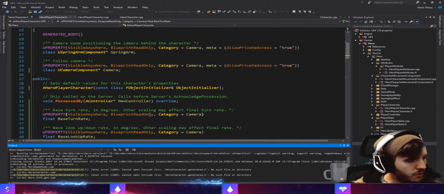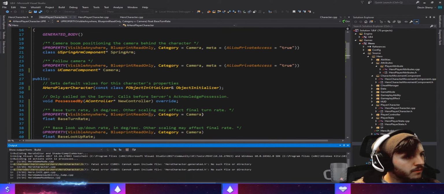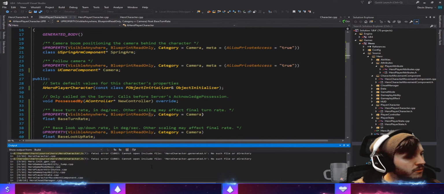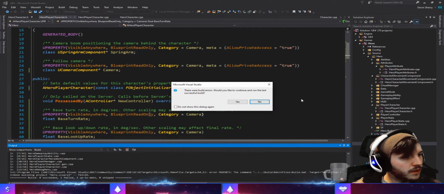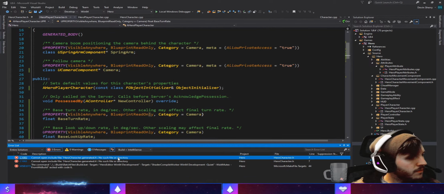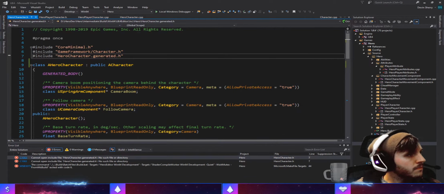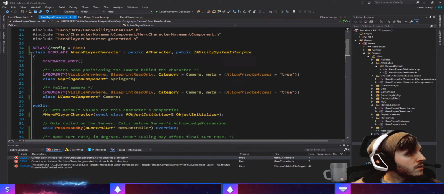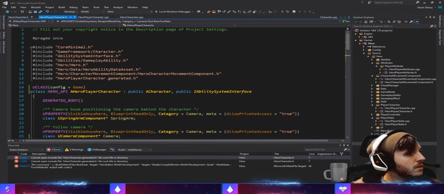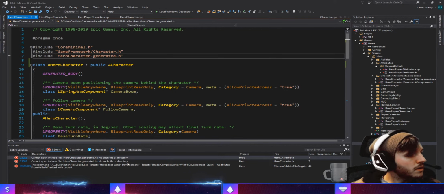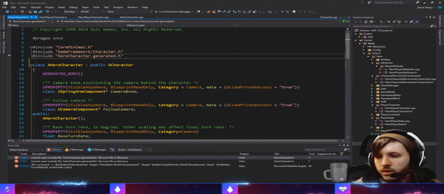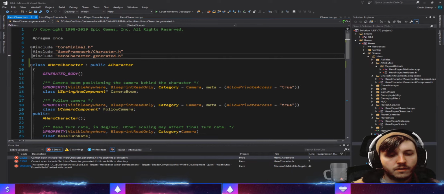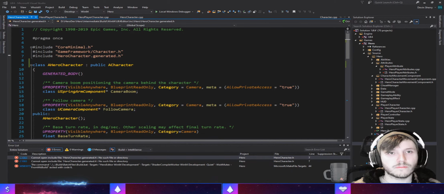Yeah, cannot open file hero character. What is wrong? What does that error message mean though? Cannot open include file. Let's see. How are we gonna fix this?